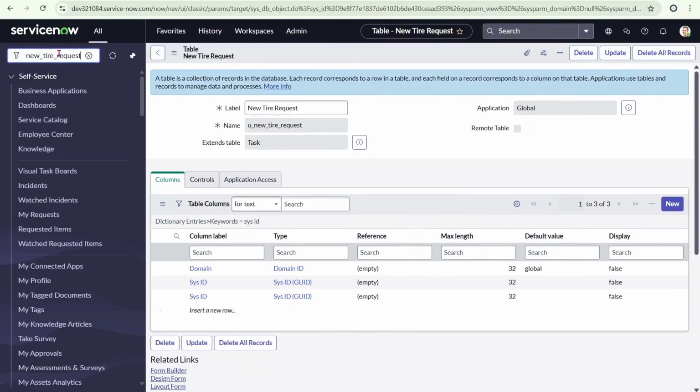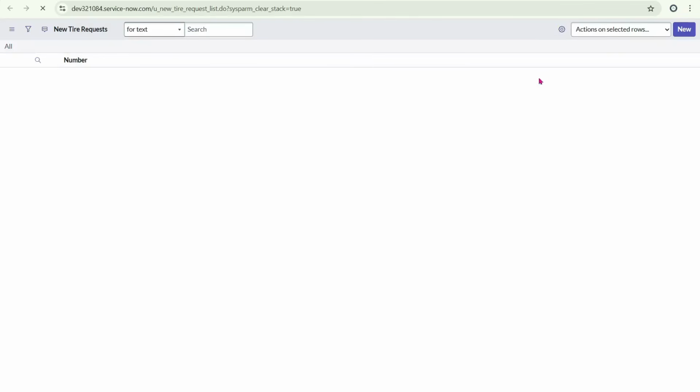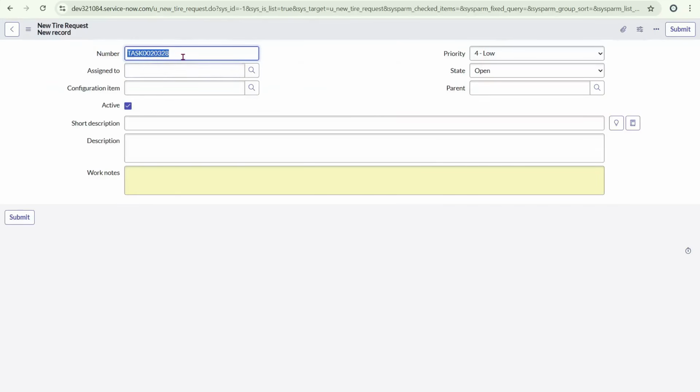If you want to open our table, just type here the table name and dot list in lowercase, and it will open in a new tab. Click enter. So this is our table created. If I click new, see, the number is also coming from the task table. I did not create any of these fields in front of you, but they are all coming from the task table.